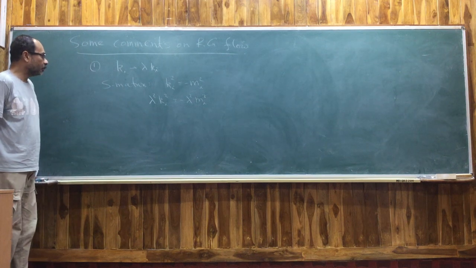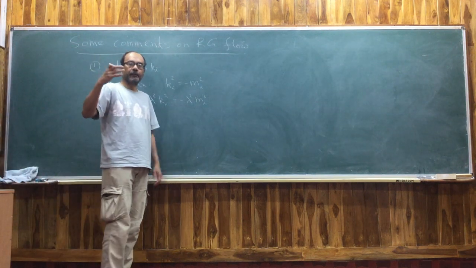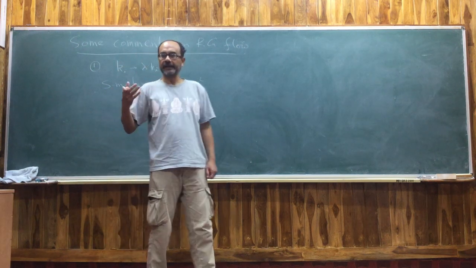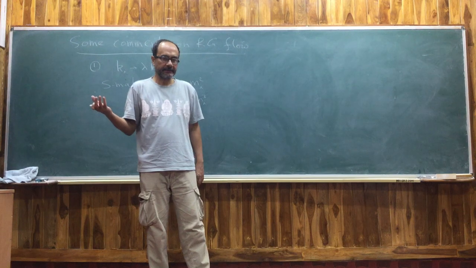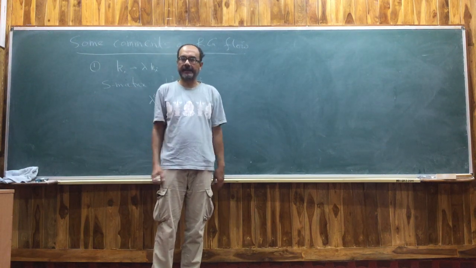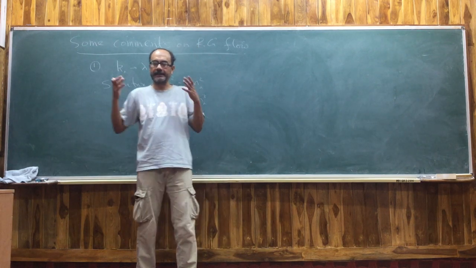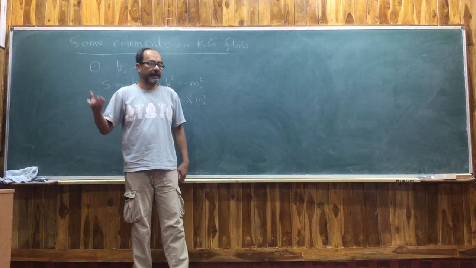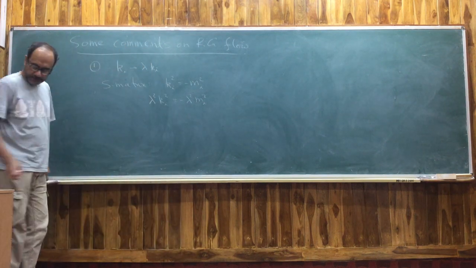For those, intuitively you can see that if the momentum to begin with is very large, then they should behave as if they are massless. The mass shouldn't matter. So it should be possible to at least approximately apply the renormalization group equation even for massive particles as long as the energies involved are very large. So let me try to make this more specific.